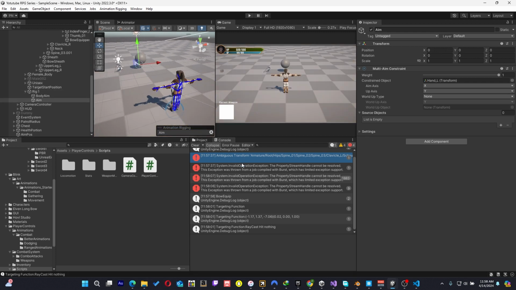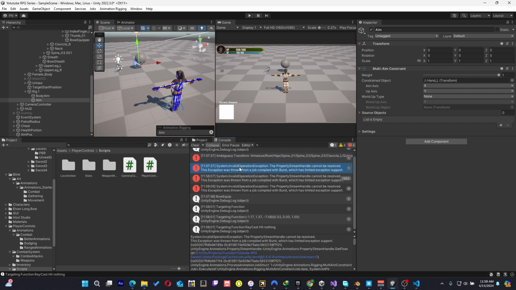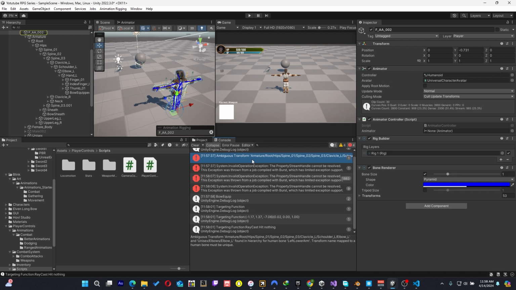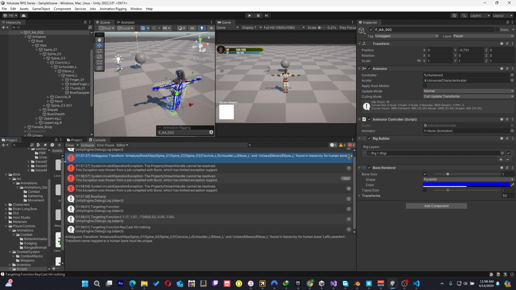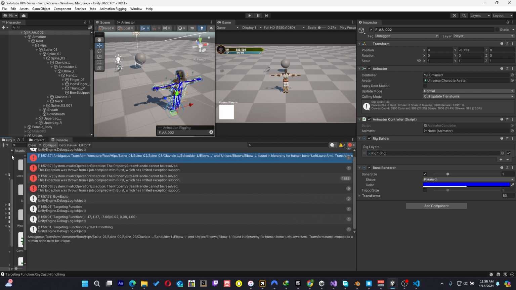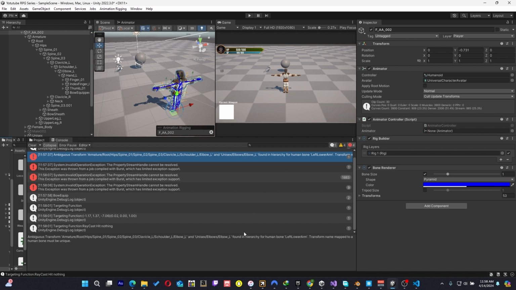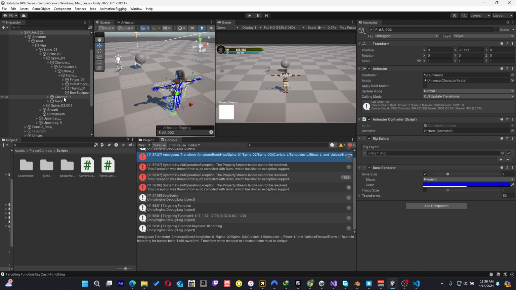Let's see what would be the problem here. The transform armature root spine and the human bone must be unique.